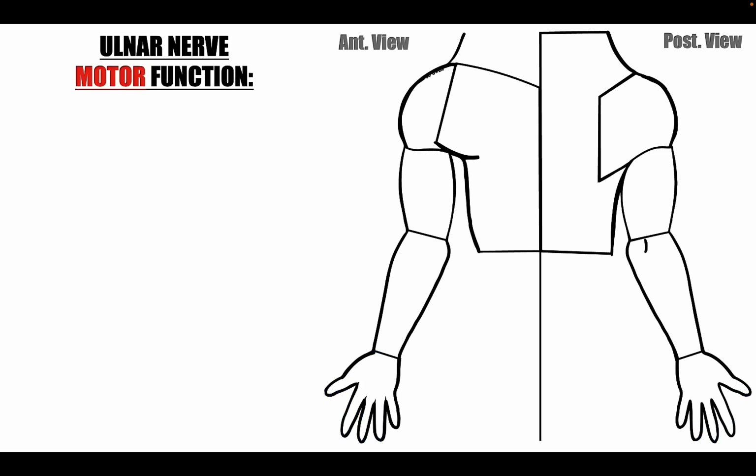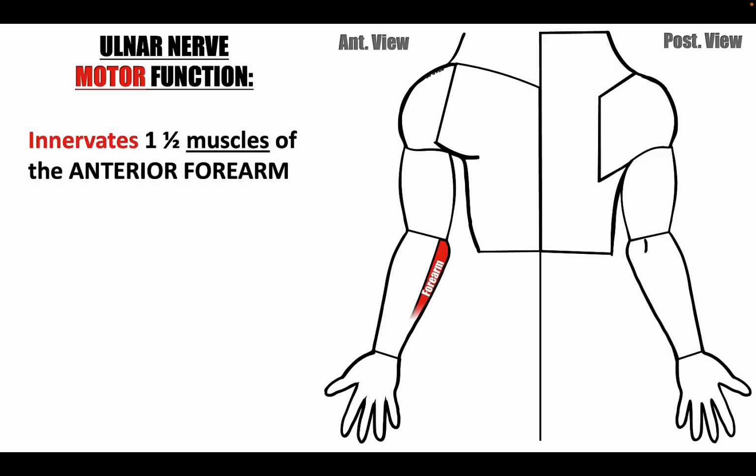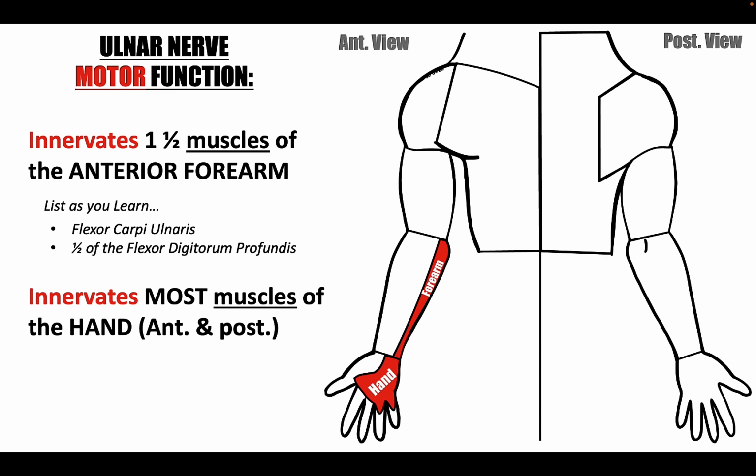So let's take a look at median nerve's counterpart, which is ulnar nerve. Ulnar nerve's motor innervation we really already covered because we talked about the anterior forearm, and it's going to innervate 1.5 muscles in this area. Eventually, we will get a lecture on the forearm and realize that the flexor carpi ulnaris muscle and half of the flexor digitorum profundus muscle are the only muscles innervated by ulnar nerve in this area. Therefore, everything else is median nerve. In the palmar hand, it's reversed. Ulnar nerve is the dominator of this area and innervates most of the muscles here, all but 5 muscles we listed on the median nerve slide.